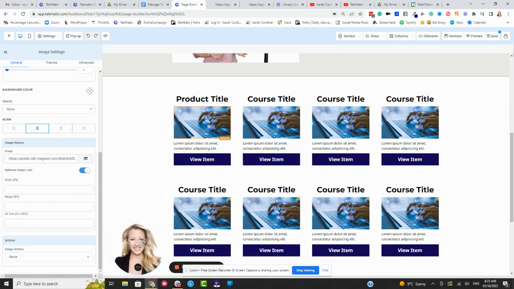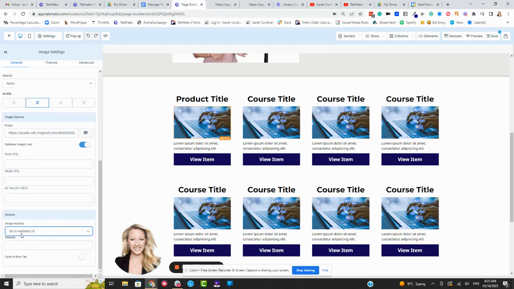Now you may want to then, when someone clicks on that image, take them to the actual course sales page or landing page itself, right? So click on the image, scroll down to the very bottom, and you've got this section called Actions. Press drop down, and you want to go to a website URL, and it will say what website URL. That is where you paste the landing page for that particular digital product. So obviously you need to have created the digital product inside your TekMatix account first. You needed to have created the individual landing page for that particular product, or the sales page for that particular product. Then that will give you the URL for that product's landing page. That's what you paste in there.